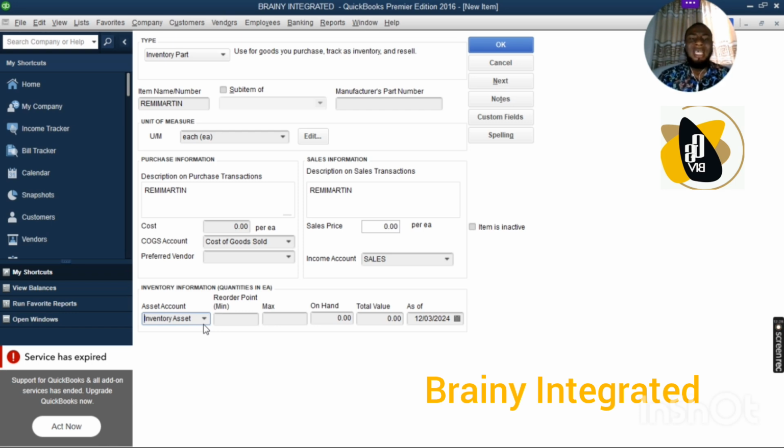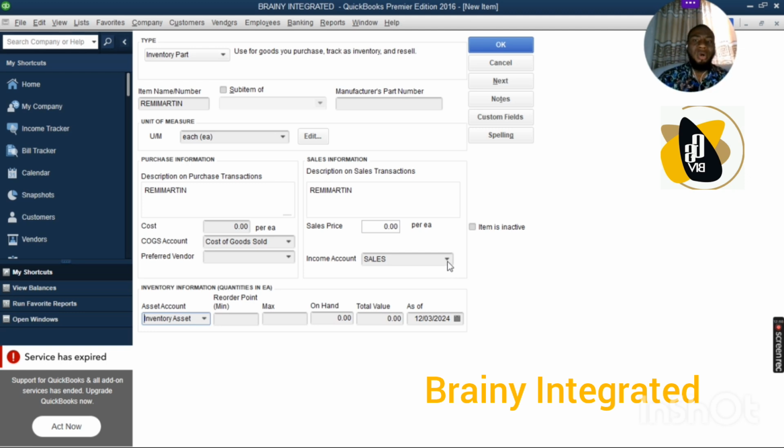Whenever we want to make sales of this particular inventory, Remy Martin, the cost of sales account would be recognized. That is, it's going to pick the cost of this item at first. Then when the sale is made, remember that the profit has been added to it.